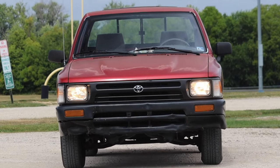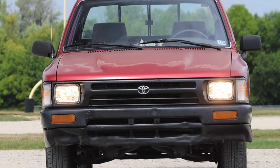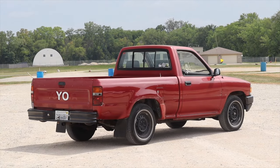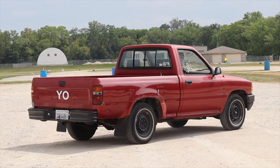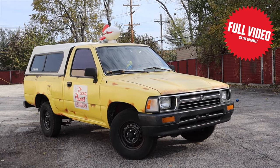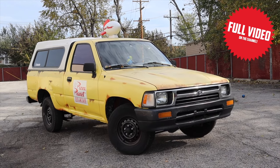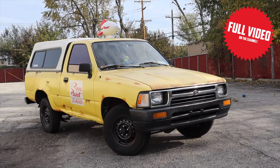Let's get on to my final thoughts on driving a 1992 Toyota pickup. This isn't actually my first time — I drove a '92 Toyota pickup that was outfitted to be the Pizza Planet truck from Toy Story, so that was a very different video. I'll link that one at the end if you're curious.